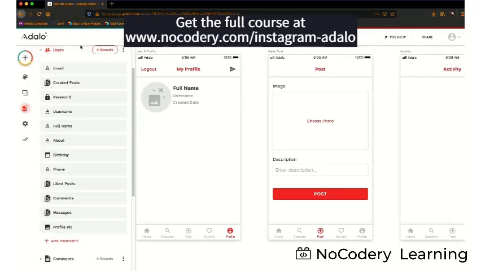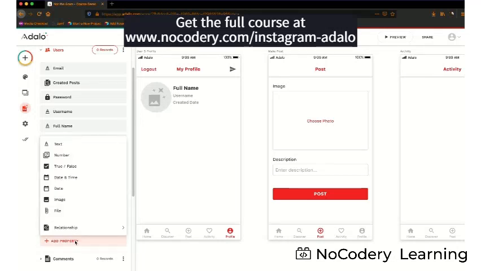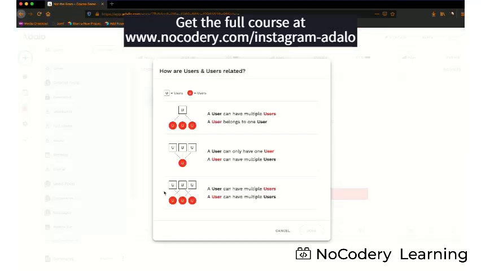and following is we're actually going to create two properties, and they both have a relationship to the users collection itself. So we're creating a relationship to itself. So this is going to be a relationship to users. And this is where it can get kind of confusing. So a user can have multiple users, and it's just using the exact same thing. So we have to define what it is that we're talking about.